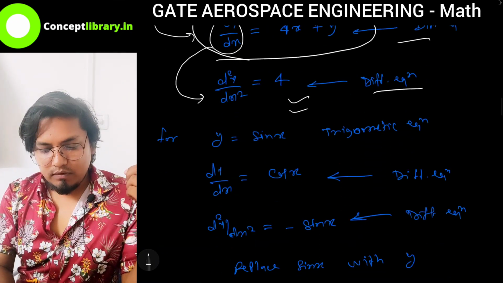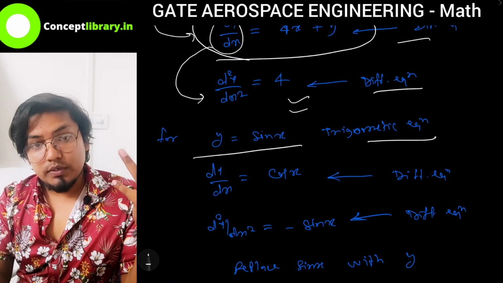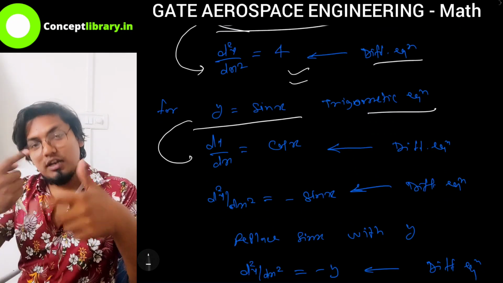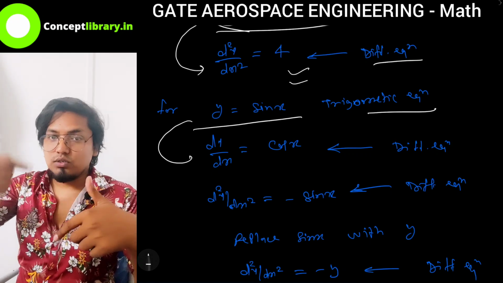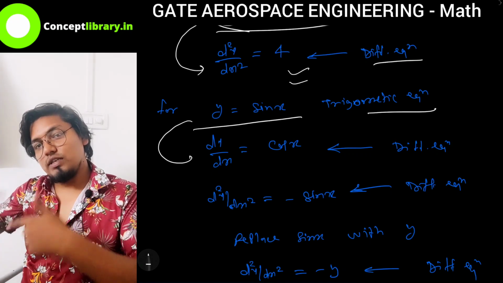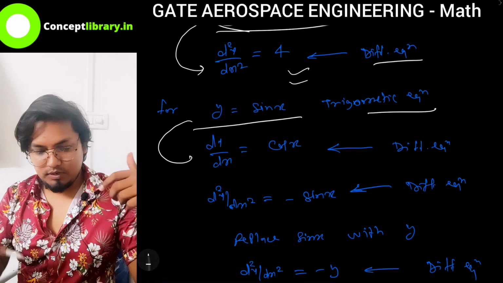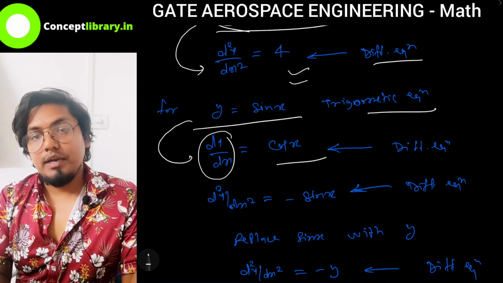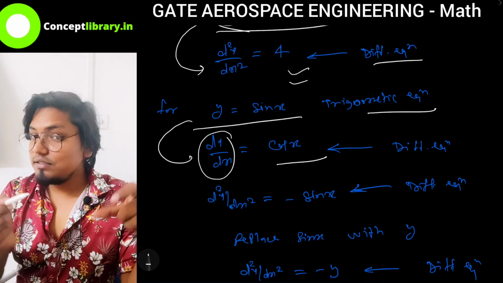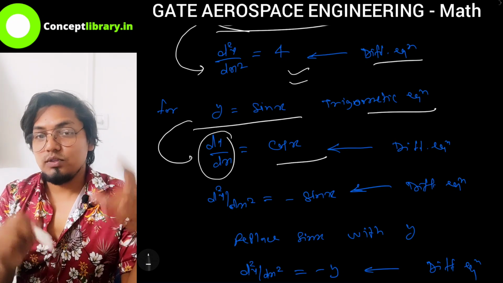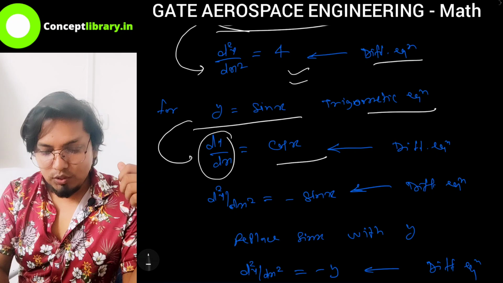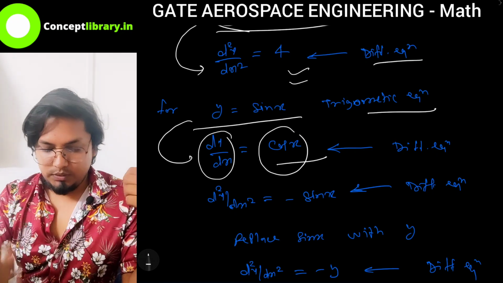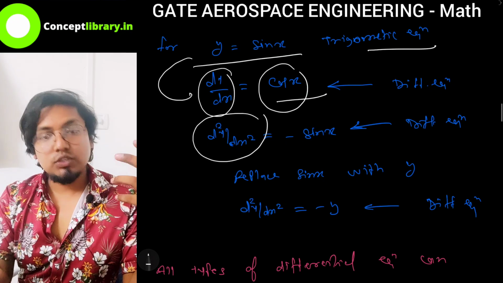So suppose you have any equation y is equal to sin x, which is a trigonometry equation. If you keep on differentiating, then sin will go to cos, cos will go to sin, sin will go to cos, like so many terms will come, right? So y is equal to sin x. If I differentiate one time, I will be getting cos x. So dy by dx is coming into the differential equation. So this became a differential equation. Even though the trigonometry part is there, cos x is there, this became a differential equation. d2y by dx square is minus sin x.